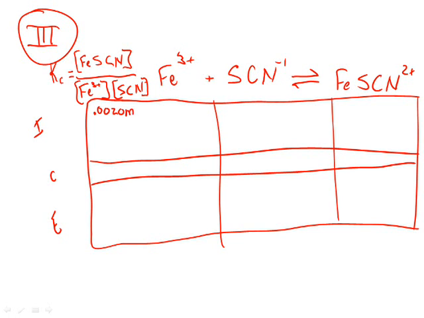0.002 molar. That's the stuff we're initially mixing in, and then what's the initial volume? 3 milliliters. How many milliliters? 3. Okay, 3. And I'm just going to write 3 to save space. Not going to put the right number of sig figs. So that's the initial volume of the 0.002 molar iron.